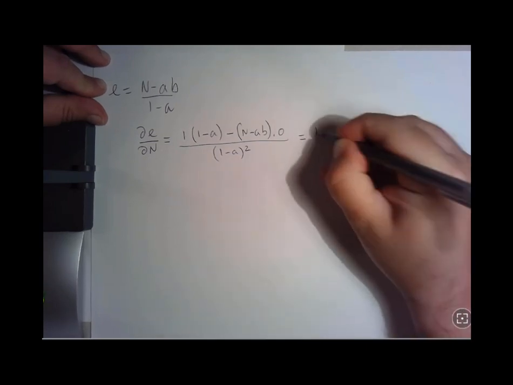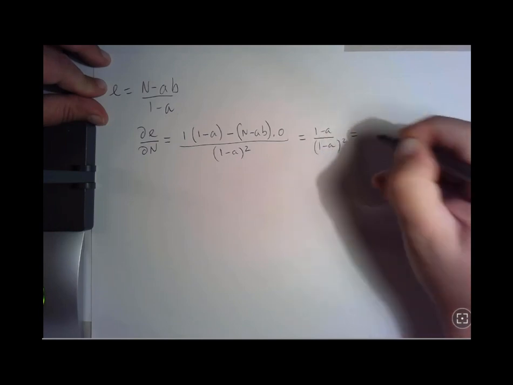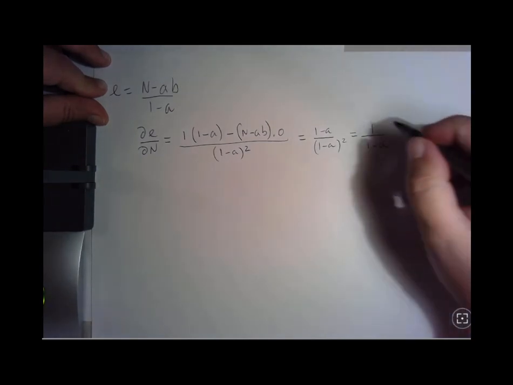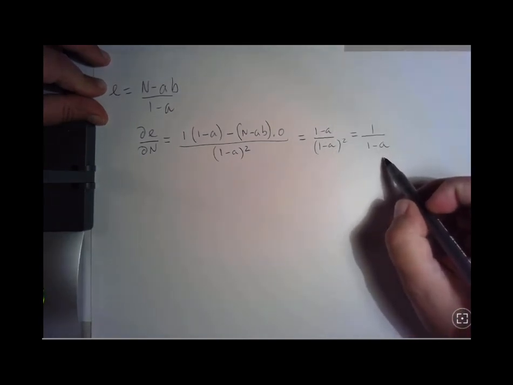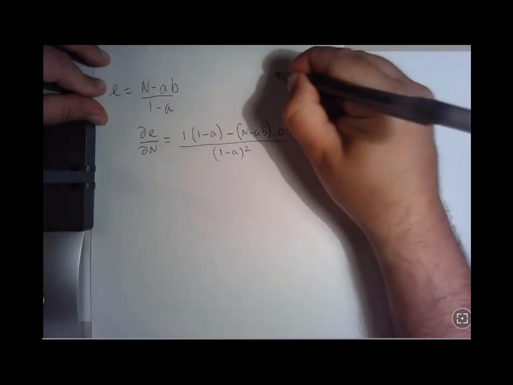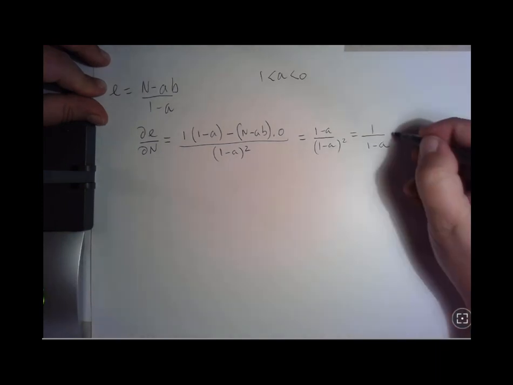So this is going to reduce to this expression, and as for A, remember that A is the percentage that the imported input represents out of our final product. So therefore, it has to be less than 1, otherwise it will be the final product itself, right? And greater than 0. It has to represent a portion of it, right? So A is bounded between 1 and 0. Therefore, this number is positive.